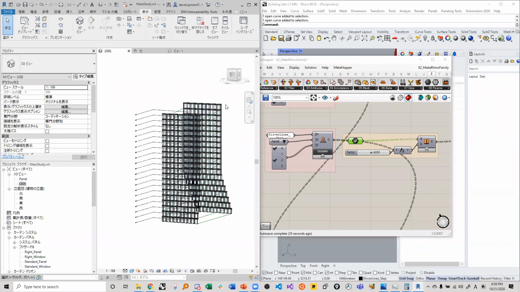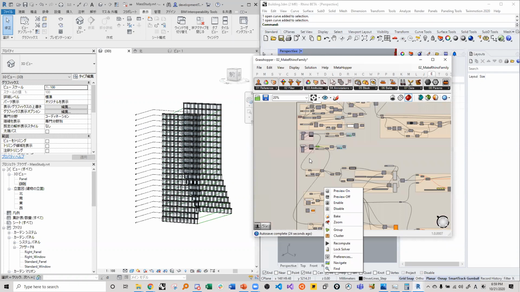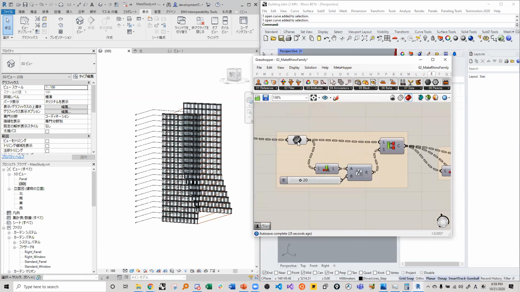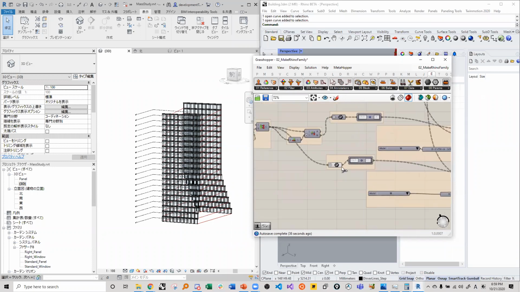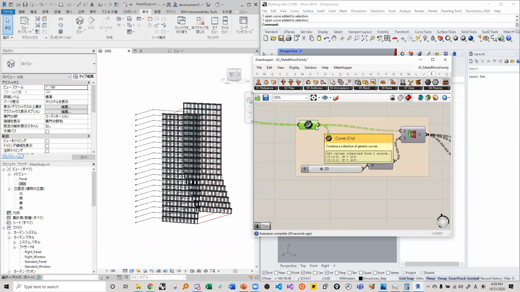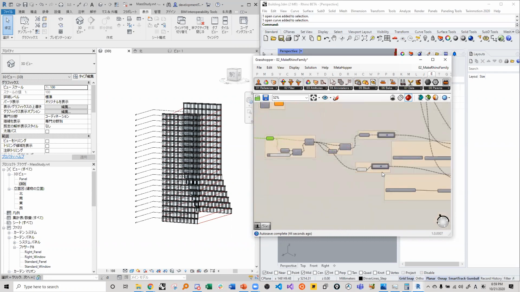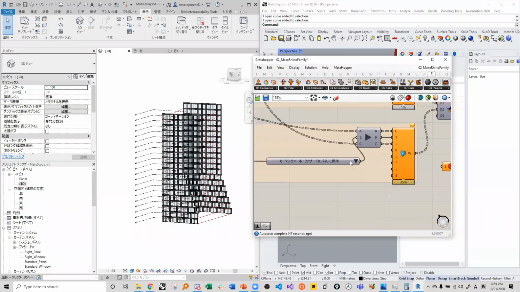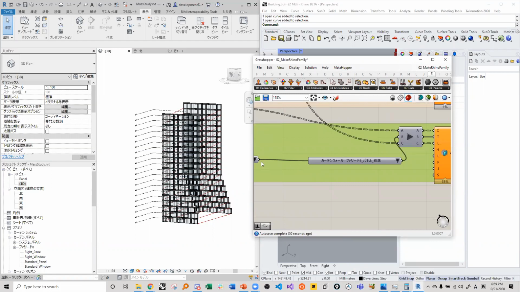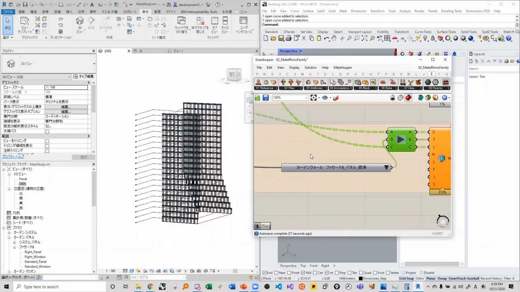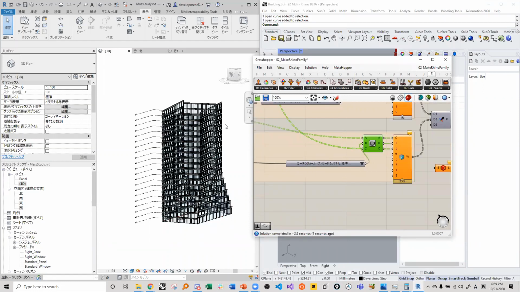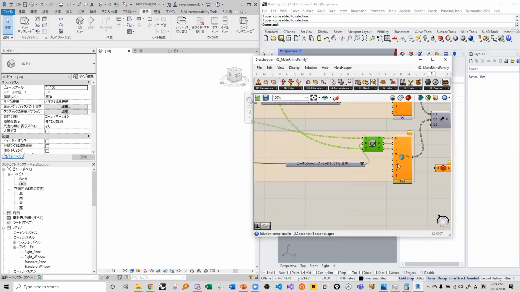That here, one, and one. Just set the height here.